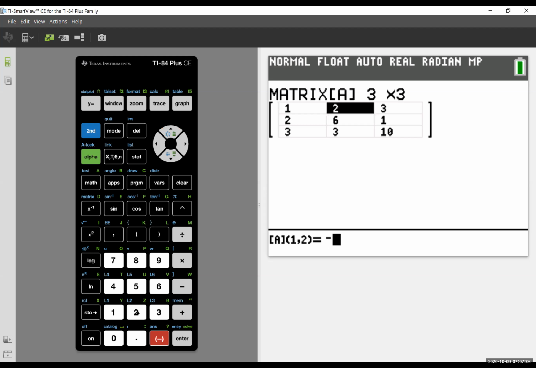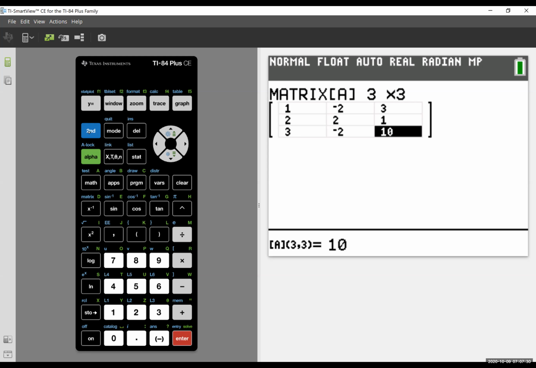So negative 2, press the down arrow key to get, whoa, look at that, negative 2, that's what we want. Now press the down arrow key. We have a 2. Press the down arrow key and another negative 2. You can press enter if you'd like. And now we have the exact matrix for D sub y.